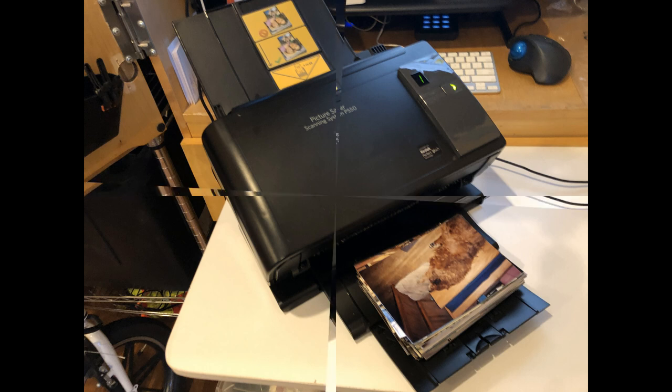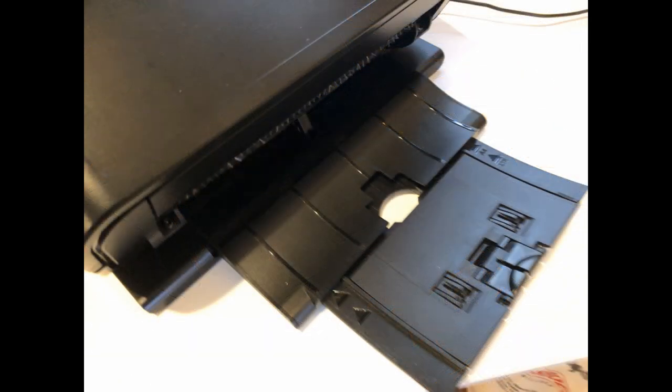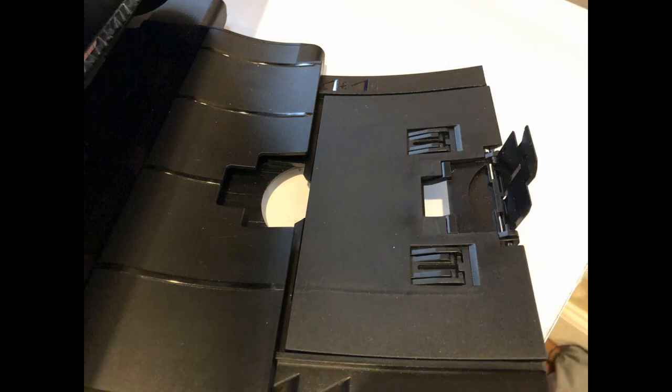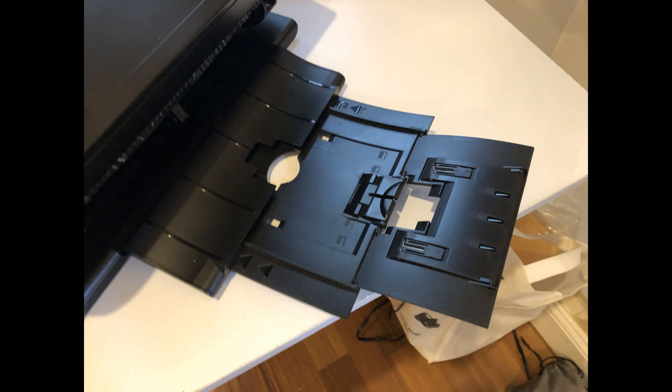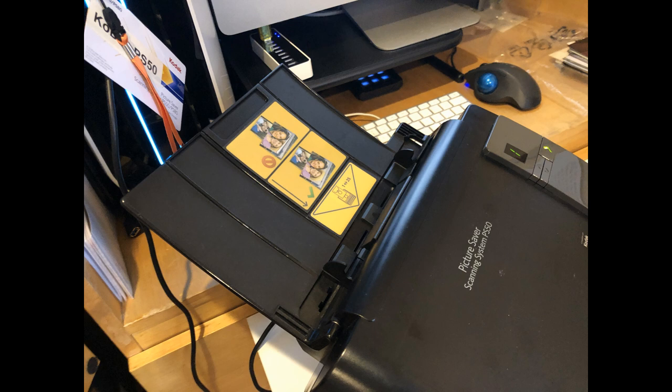Kodak PS50 overview. The PS50 Picture Saver Scanning System from Kodak features a 600 dpi scan resolution and a 48-bit color depth. The PS50 can scan 4.0x6.0 inch photos at up to 50 per minute. Kodak's Perfect Touch technology performs retouching and color correction as you scan. It also includes auto deskew, auto cropping, and post-scan image sharpening.